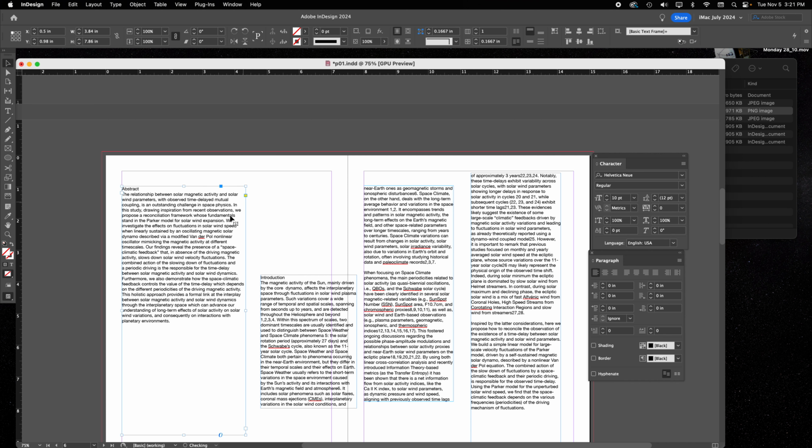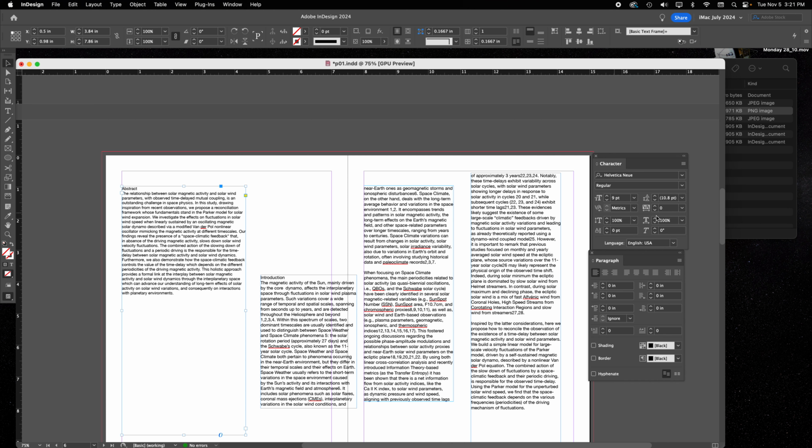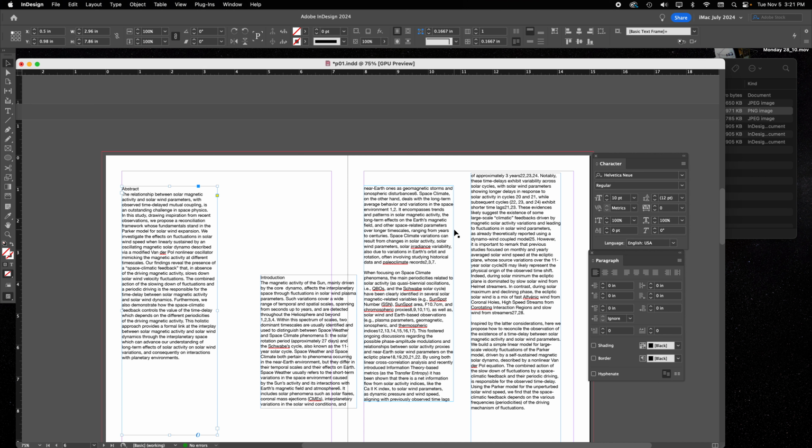Now, as we increase the type size, this is going to increase. So if this is a 10 and 120% is 12, we're going to go to 11 points, and it's going to be 13.2. If we go down to 9, then we're going to be 10.8. So this is always changing, which means this also has to change. Depending on what type size we use is going to determine how wide this is going to be. So if we keep everything at 10, let's just use 10 for what we're working on right now.